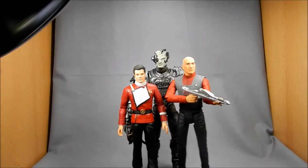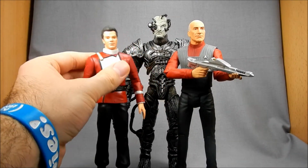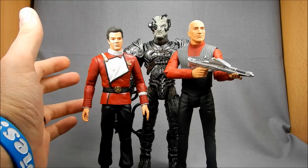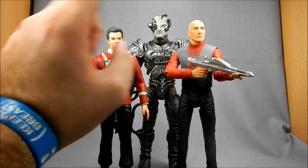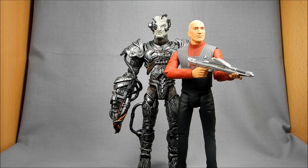You can have him massively imposing if you wanted to mix your lines and put him in with this guy. Or if you wanted to go for a more realistic thing, you could easily put him in with Picard. Very, very nice design work on the part of Asylum there.